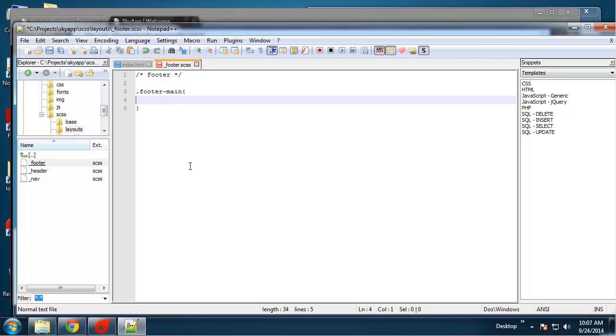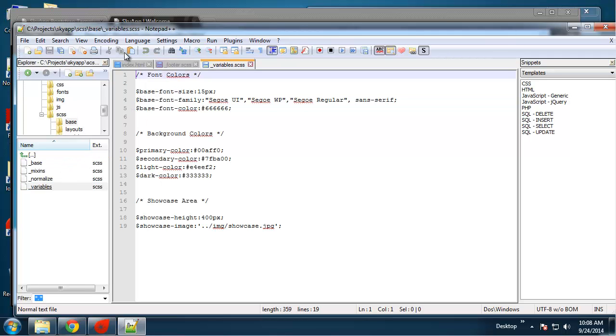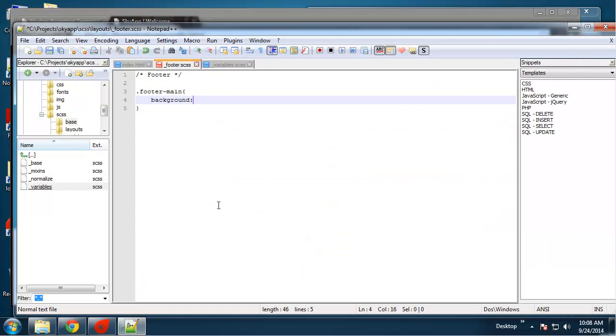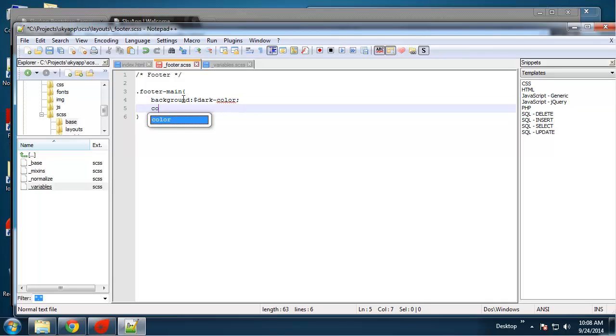Alright, so what I want to do here is set the background to our dark color. And let me just open the variables up. Variables SASS. And for our dark color, I'm going to change it to a kind of dark greenish color. Okay, so for our footer, it will be dark color, and text color will be white.